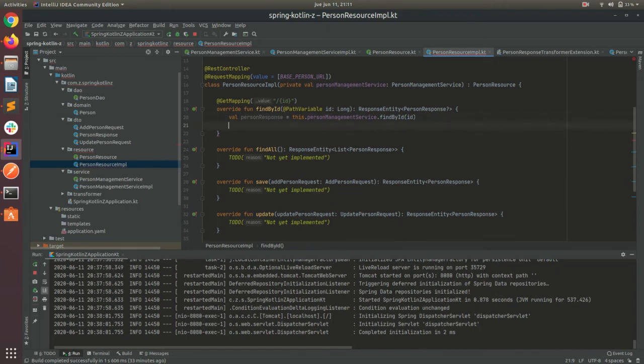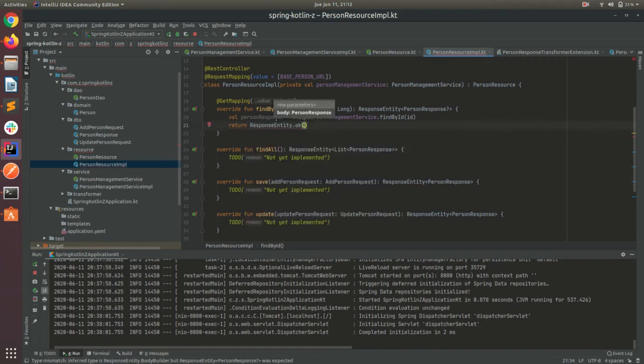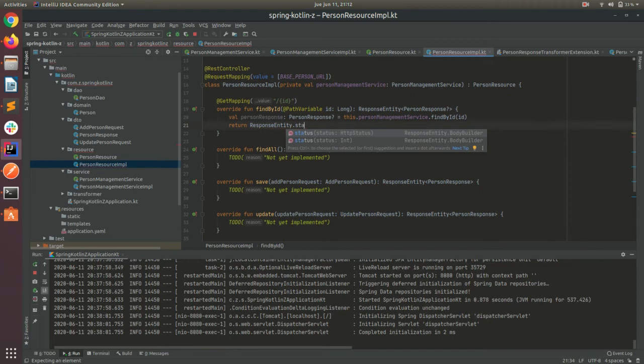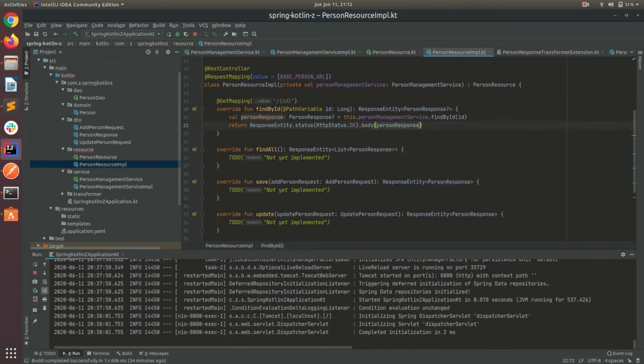We have the response right over here, and now we will need a response entity. So let's write an okay maybe. Remember that you can put here the person response, the type of the return. You can use a status as well and put here the status that you want, maybe just an OK. This is an HTTP 200, and the body will be the person response, and that's it. We have our response right here.